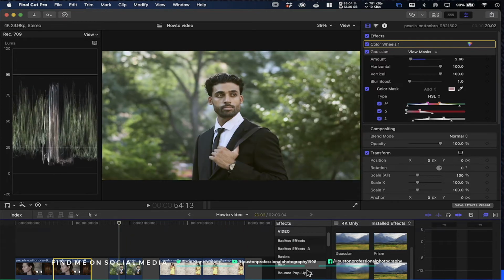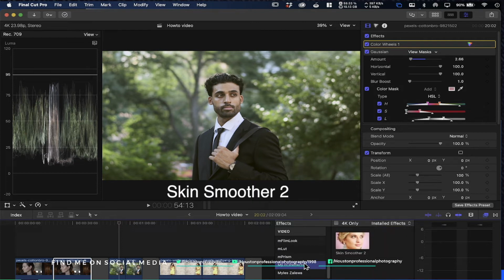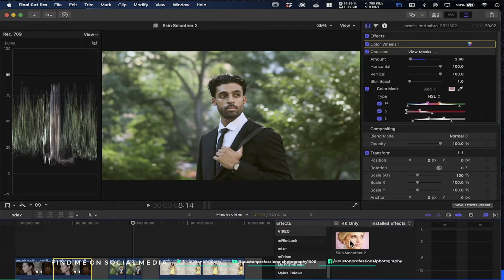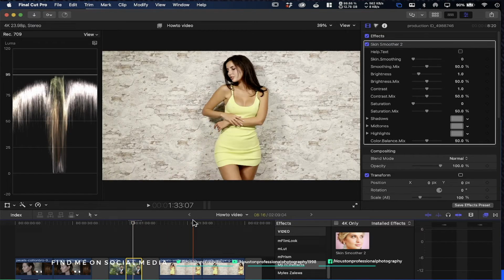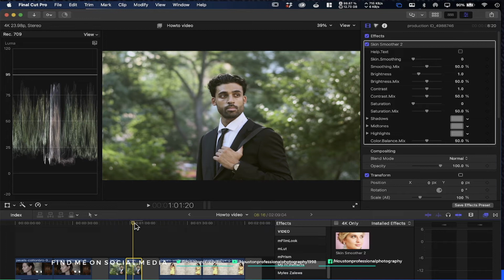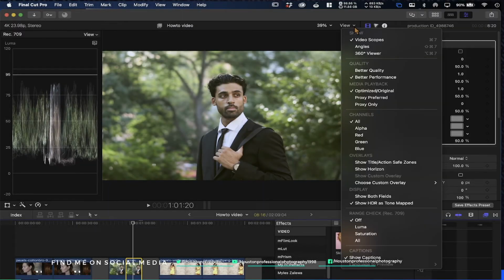So if we go down to, where is it? It's under My Effects. And if you purchase this, that's where it will be under your effects. So again, you're just going to take that effect and we're just going to drag it onto our clip. And similar to the blur that we saw before, just using a Gaussian blur, it's very similar, but it gives you some extra features that the Gaussian blur doesn't give you right off.